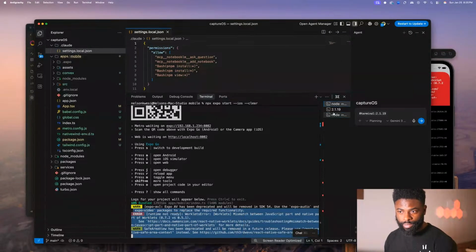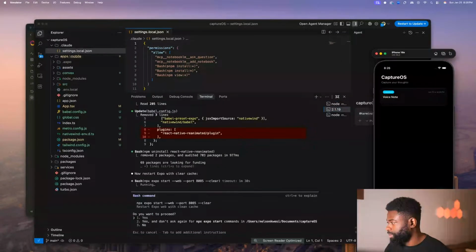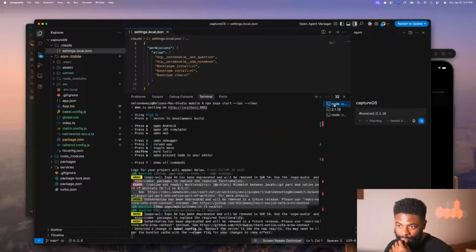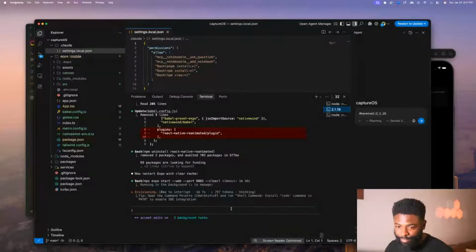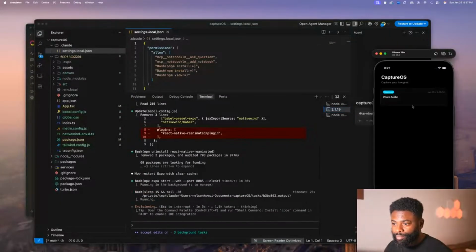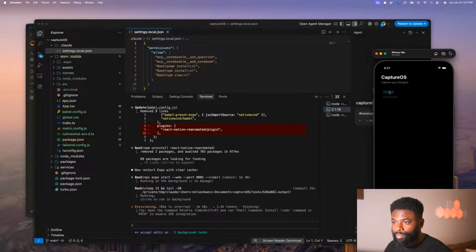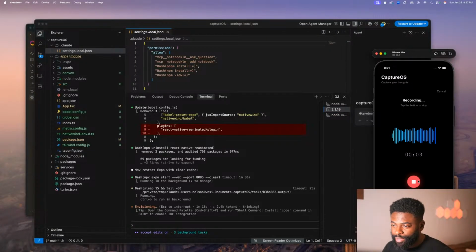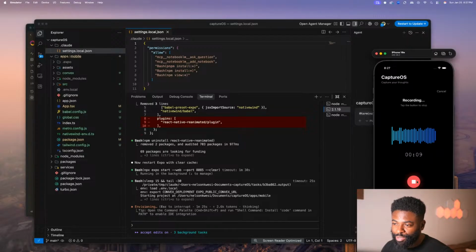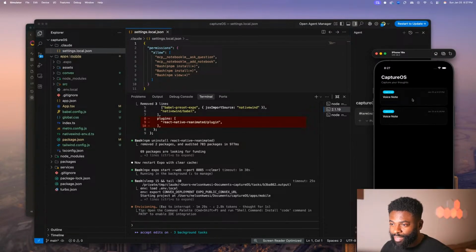Still some errors. So I actually don't need to. Okay. We can record, we can speak, and it is actually recording. What are we going to say? You can record whatever you want to record, capture your thoughts. And then once you're done, you can hit start. And there it is.